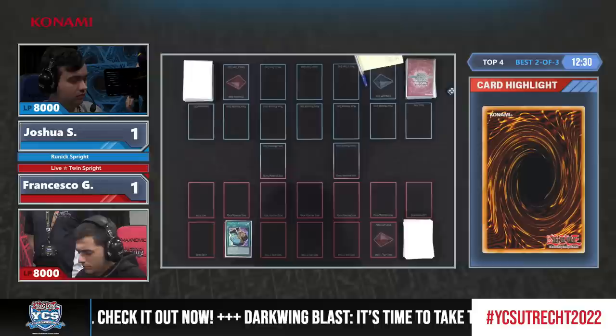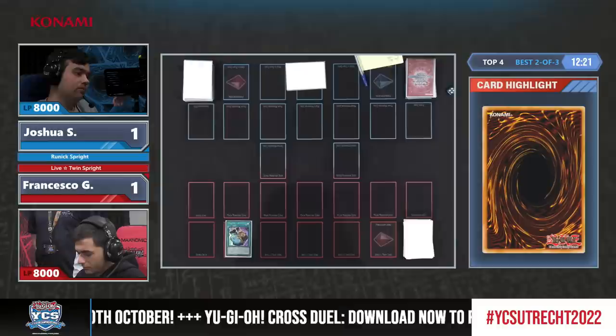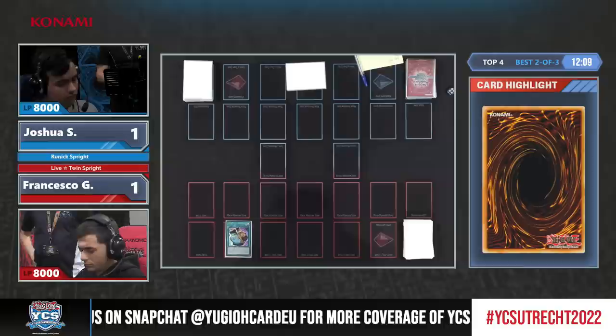And we see Fingov already with the Prosperity. Great start. We know Joshua is not using any hand traps, I believe. So yeah, he's going to be able to set up whatever board he wants. And then it is on Joshua to disrupt it with Sphere Mode, Droplet, Lava Golem.